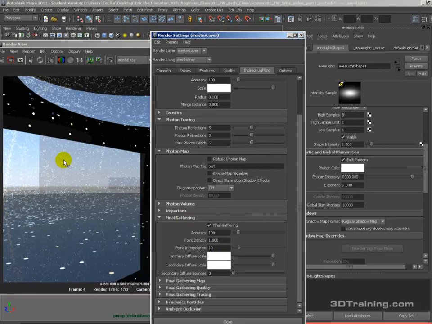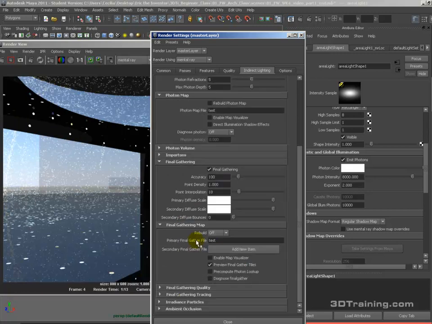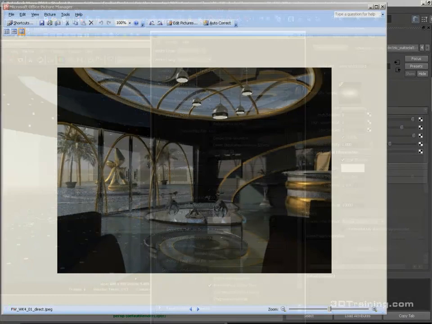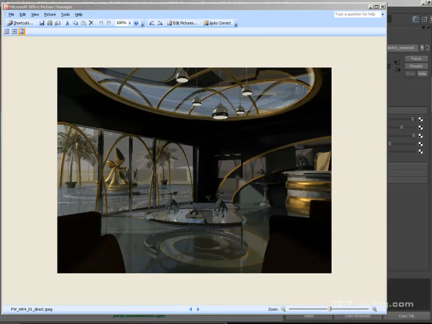Do a low setting to smooth out the light more around. Get your settings just right, and if you want to, you can also name it and turn rebuild map off, so that you can still tweak other options and render without having to always rebuild the photon map and the final gather map. And here's a rendering of just the direct lighting and the area light using the global illumination. You can see the direct lighting ends around here, and the global illumination has spread out the lighting more throughout the room, and then some final gather would spread it everywhere.